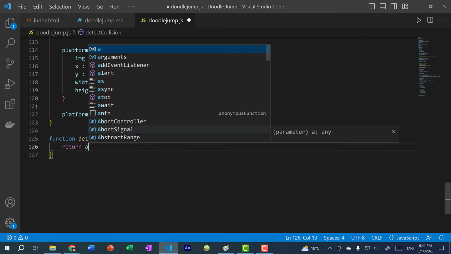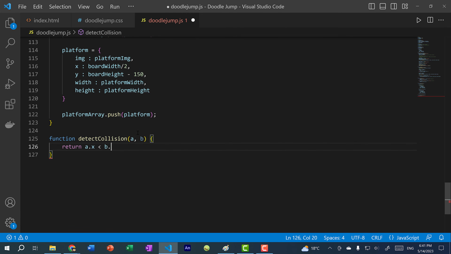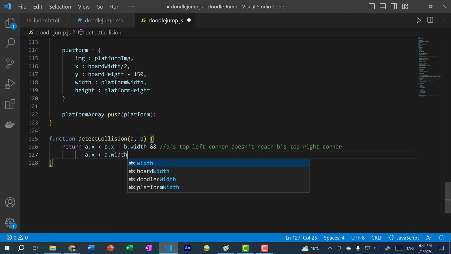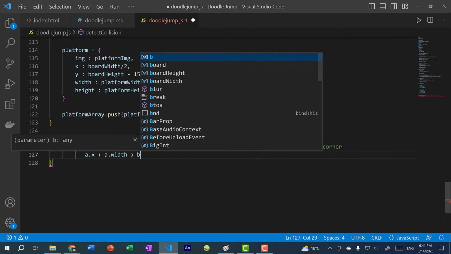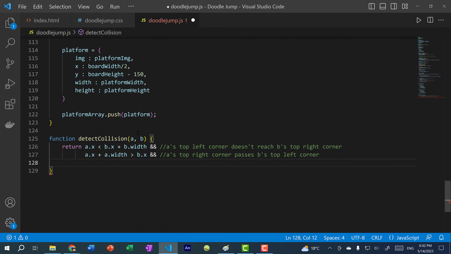So a.x is less than b.x plus b.width. a.x plus a.width is greater than b.x. a.y is less than b.y plus b.height. And finally, a.y plus a.height is greater than b.y.